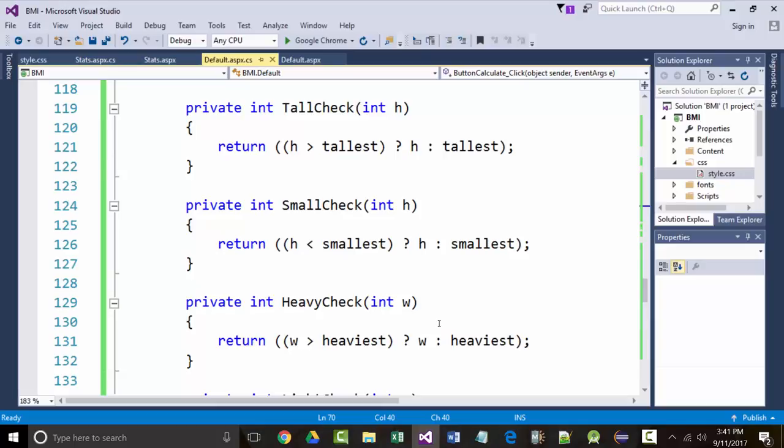Now I come through with my second one and I put in 71 and 300. All right, so 71 now becomes the tallest, 60 stays the smallest, 300 becomes the heaviest, and 155 stays the lightest. Does that make sense?